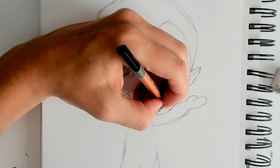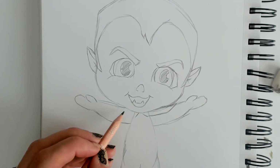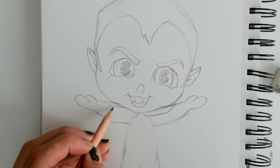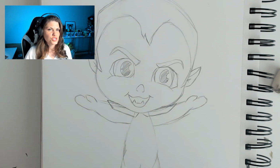So with the collar, I will eventually change that later on and add some more curves to it, but don't take it too seriously. Think about the basics of clothing, just like the basics of our body: arms, torso, legs. Just follow the shapes that you already have.